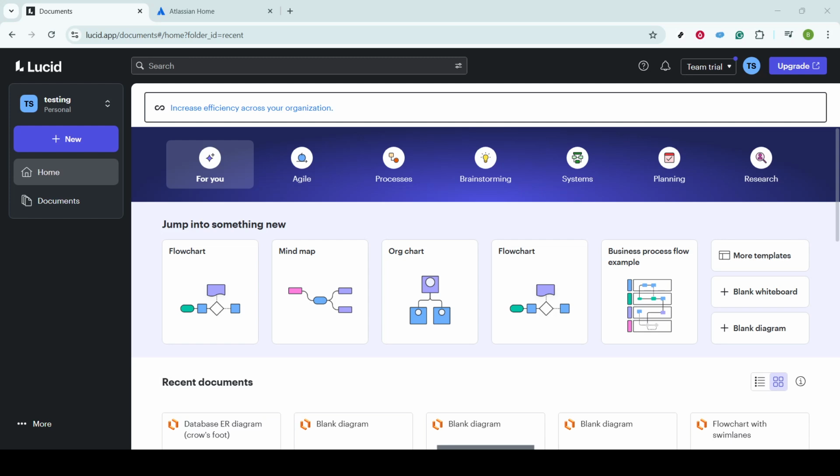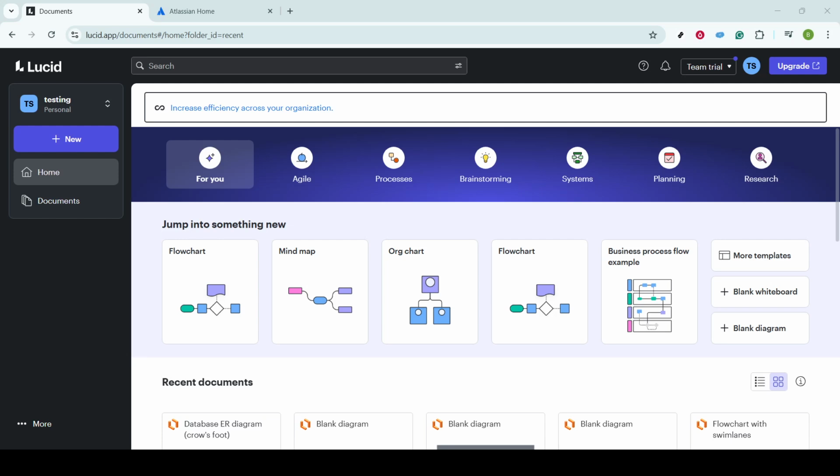To begin, you'll need to navigate to Lucidchart's website. If you already have an account, just log in. If not, take a moment to sign up. It's straightforward, and Lucidchart will guide you through the process. Once you're successfully logged in, you'll find yourself on Lucidchart's home screen. This is essentially your dashboard, where a multitude of options are available for various kinds of projects. However, let's focus on our mission, which is to create an org chart.